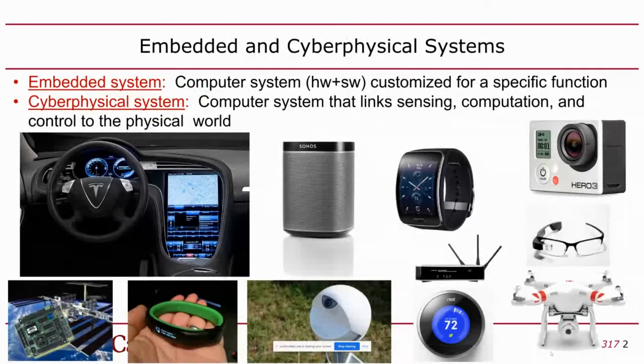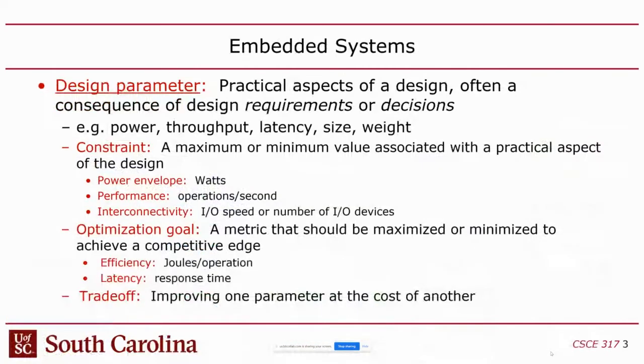Now in this case, obviously the Tesla computer is by far the most powerful of all of these, but it's still not in the same league as a high-end desktop processor, right? Because it still has limitations on its power consumption. On the other hand, the smartwatches, the Google Glass, maybe the weather station, those are kind of the low end of these embedded systems.